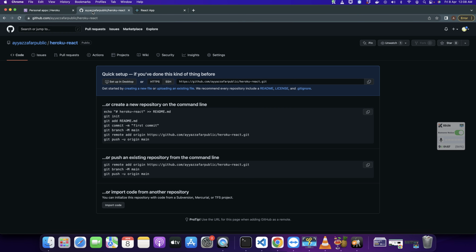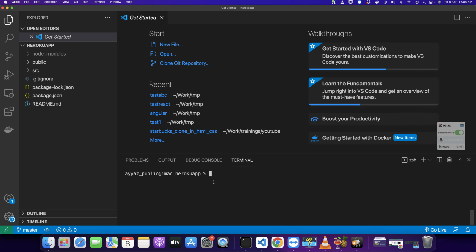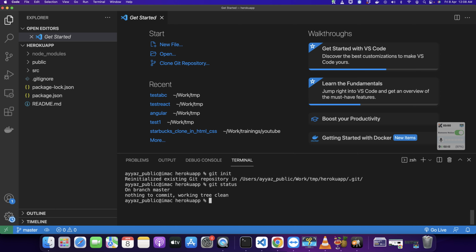And now I need to link this GitHub repository that I just created with my project. For that, type git init to initialize git in this project, and then git add to stage all of the files. Before that, actually, before initializing, I want to check the repository.